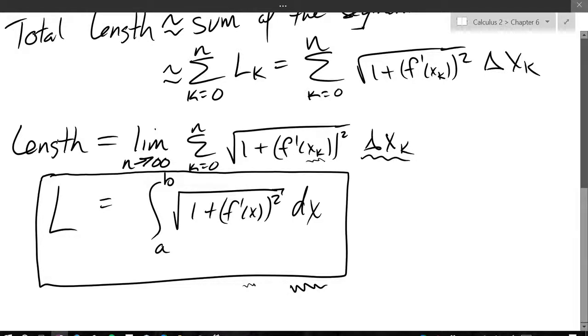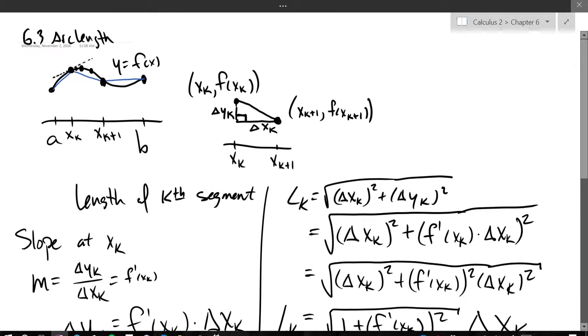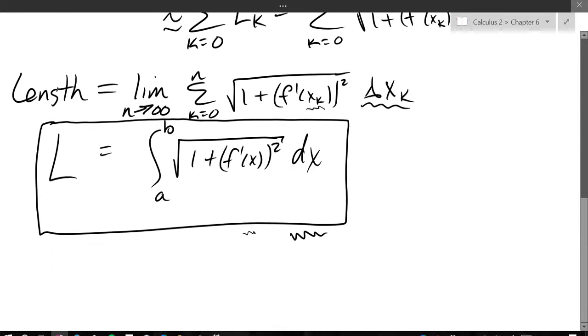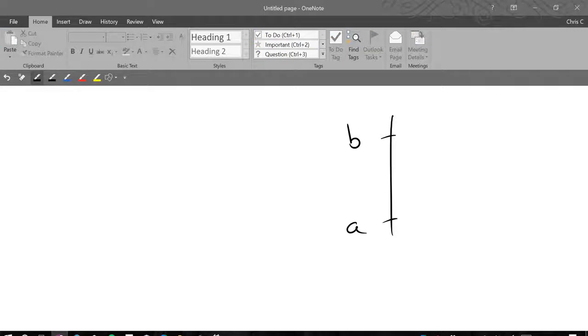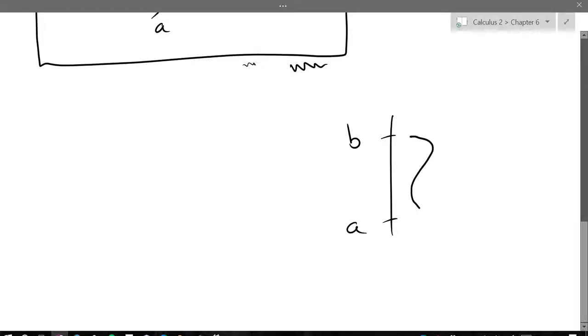All right, so this is if you had a function of x. What if you have a function of y? How would that change? Well, you just look at a curve that would need to be a function of y. So you'd be looking along the y-axis at some small and big value. Now if I look at this, that doesn't look like a function. It's not a function of x.